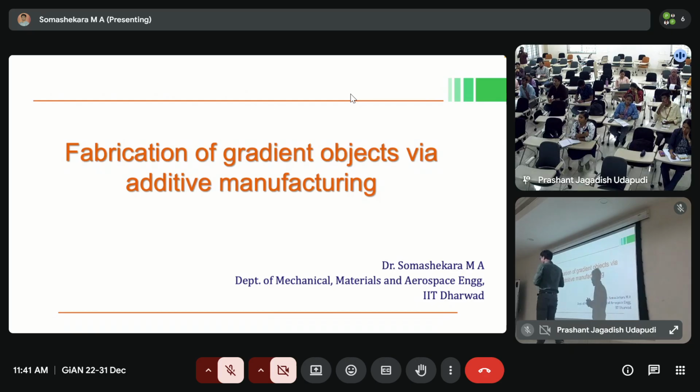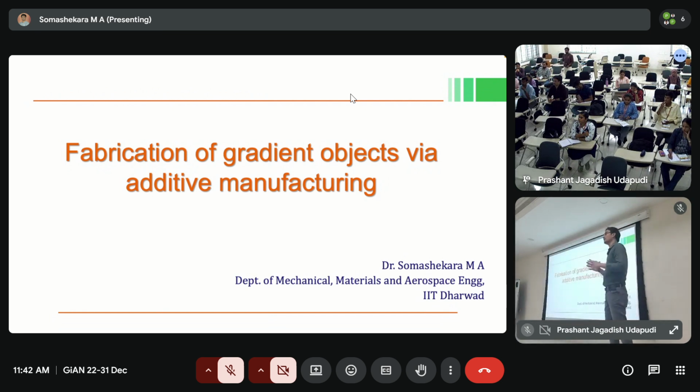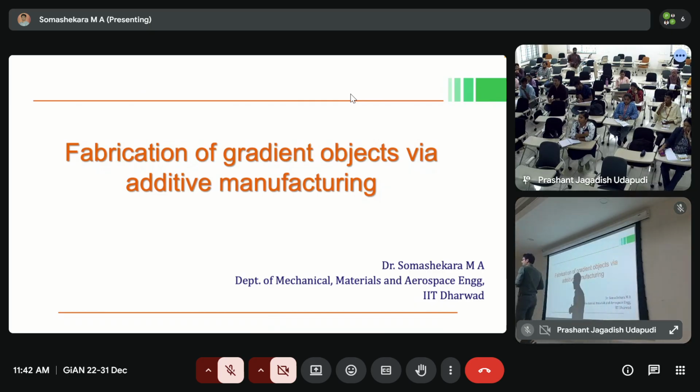So far we have dealt with how to make simple structures, for example one material. If I talk about mild steel, or aluminum, or any other material, we are looking at how complex parts can be printed, right?